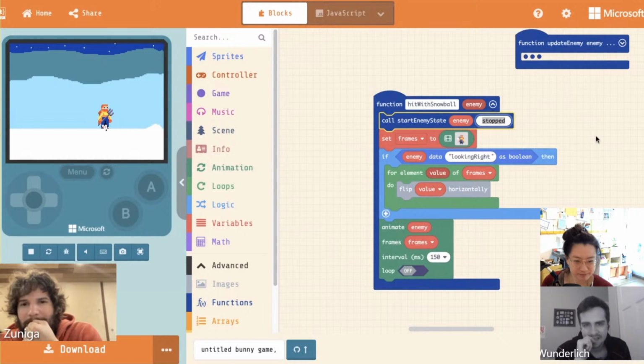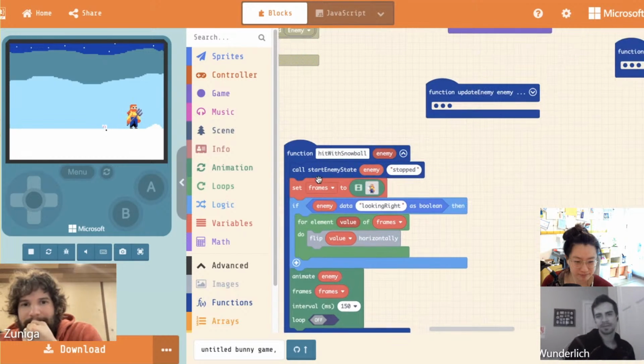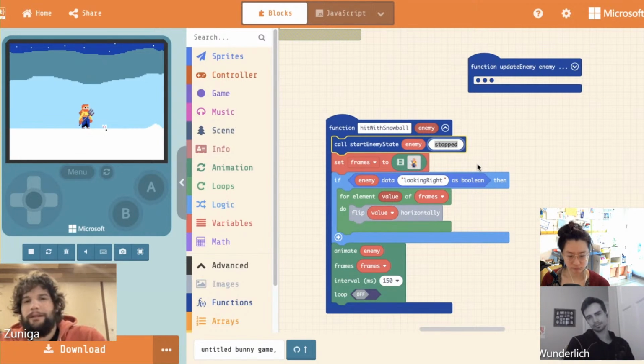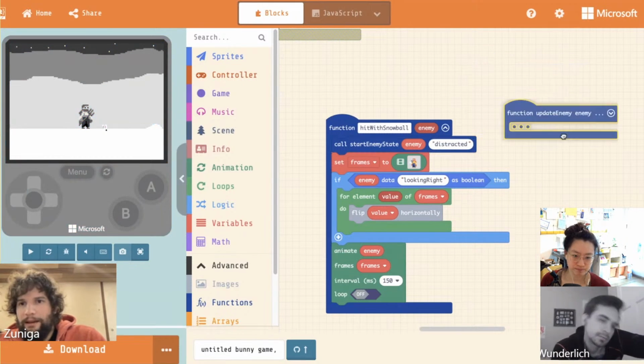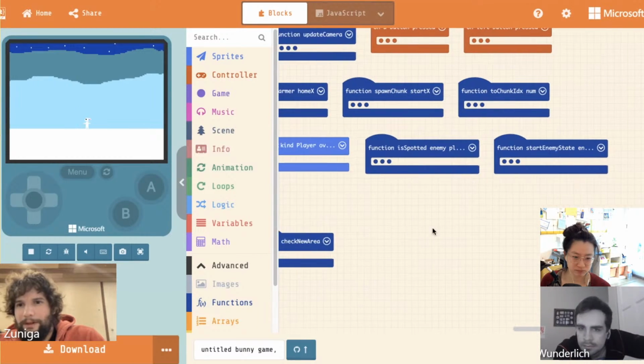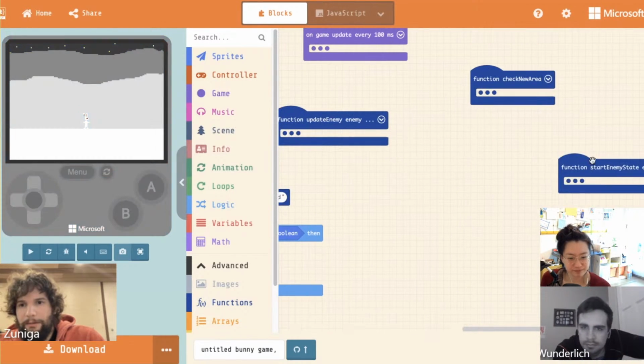Let's make a state that is distracted, I think. Start enemy state distracted. And then let's find our start enemy state function. And let's see what we can do with distracted.